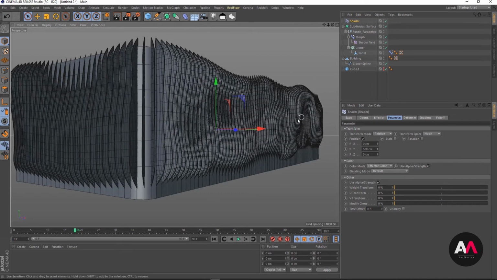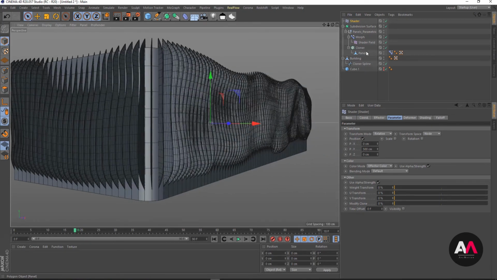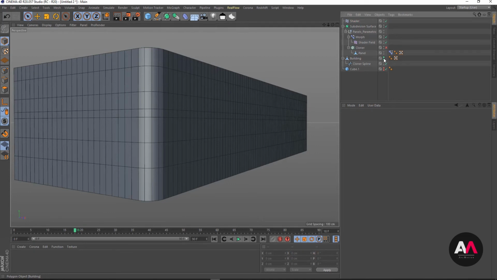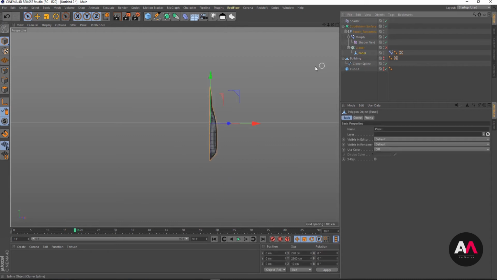So, for now, I think that the depth of the panels is not enough. So I will give it more depth. Temporarily, I'm going to deactivate the panels, the cloner, and the building, so I can see my original panel here.